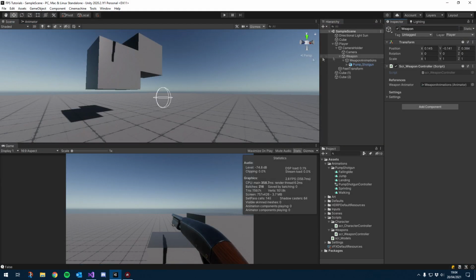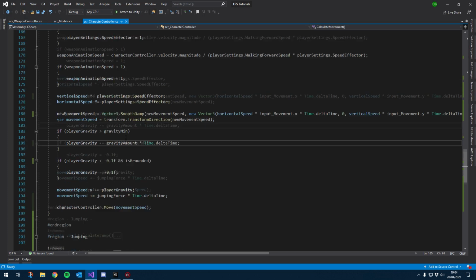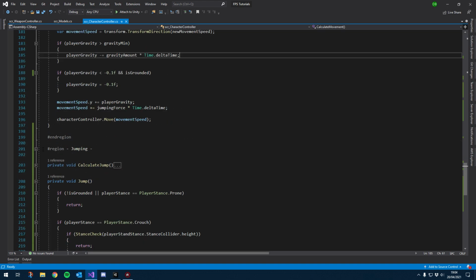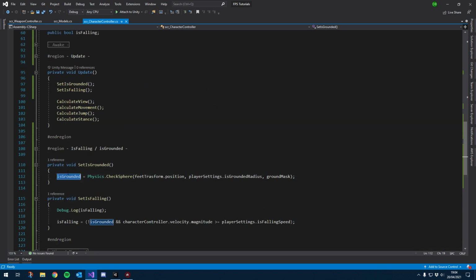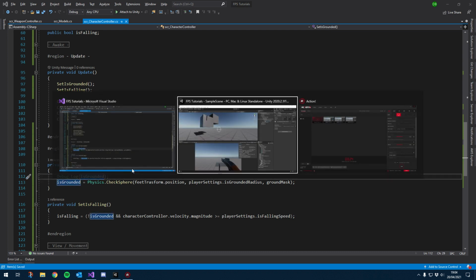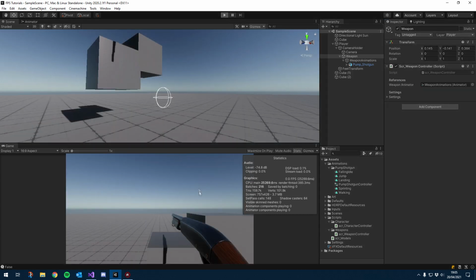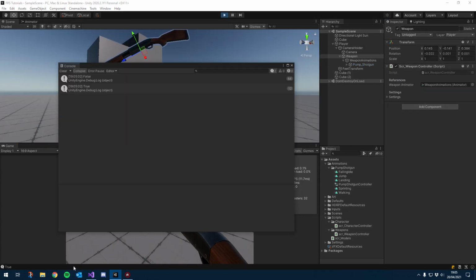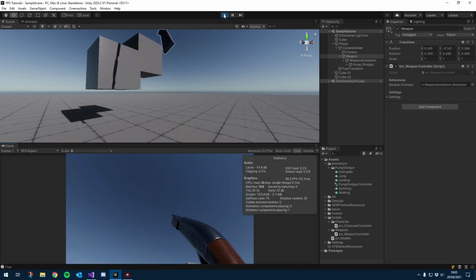So firstly, let's also make sure our IsGrounded is working. So I see I only logged out our IsFalling. Let's also log out our IsGrounded just to double check and make sure that it's working. So I'm just going to copy this log here. Let's tidy that up a little. Put that in here. Debug.Log IsGrounded. So let's just check that that works okay. Pretty sure it did, otherwise the IsFalling wouldn't have worked. Yeah, so it's set to true and defaults to true. Cool, yeah, that is working.